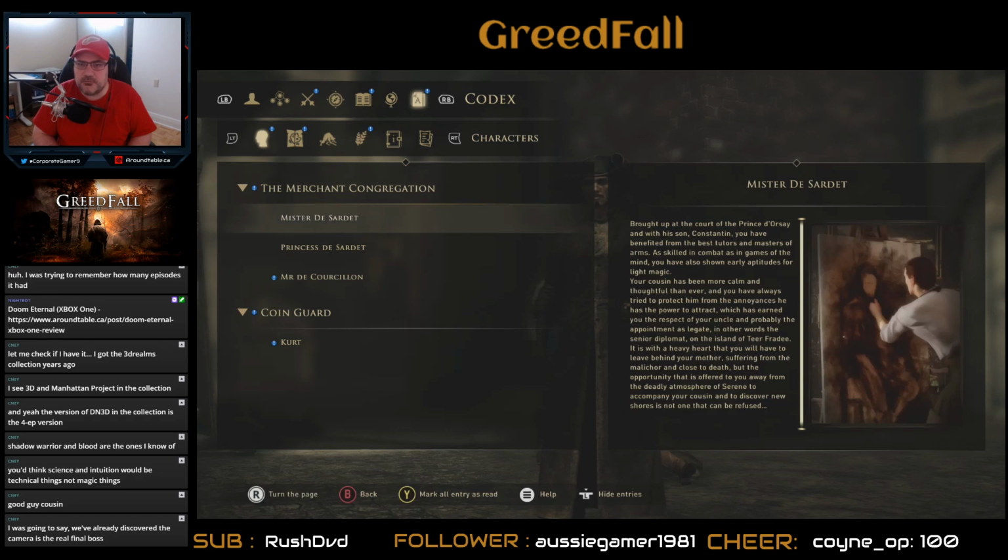Brought up at the court of Prince d'Orsay and his son Constantine, you have benefited from the best tutors and masters of arms, as skilled in combat as in games of the mind. You have also shown early aptitudes for light magic. Your cousin has been more calm and thoughtful than ever, and you have always tried to protect them from annoyances. He has the power to attract, which has earned you the respect of your uncle and probably the appointment as legate. In other words, the senior diplomat on the island of Tir Fradi.